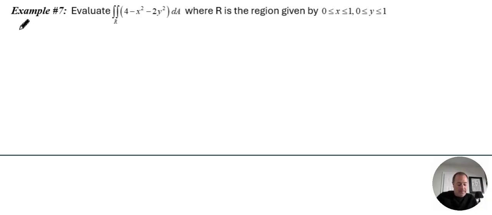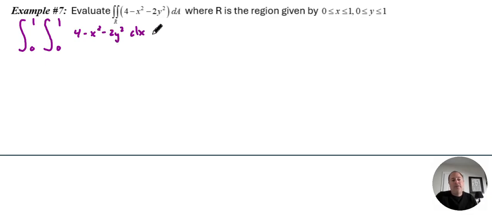I'm going to go ahead in this problem and do it with respect to x. So I'm going to write down my integral from 0 to 1, and then my second integral again from 0 to 1. I'll write down my region, and then like I said, I'm going to start with the change with respect to x, and then with respect to y. So in previous videos, we've already talked about the fact that if I do this with respect to x, both the 4 and the negative 2y squared are actually constants.